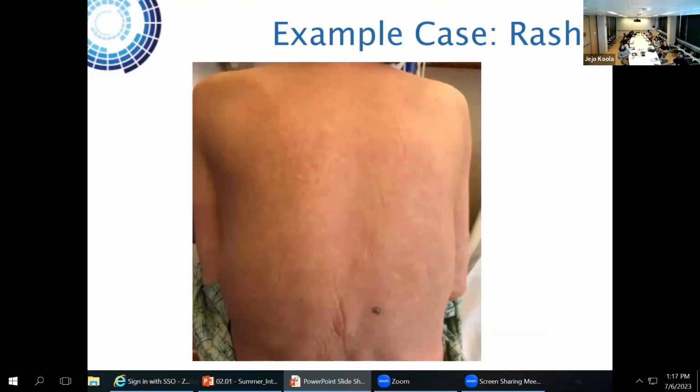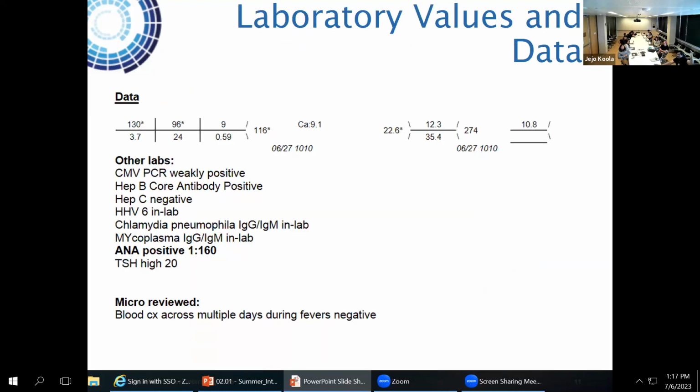So for example, in this patient's case, they have this rash. This is what the rash looks like. And then here's some blood tests. So this is what we call data, which is also sort of part of the physical exam section. But again, this is the way doctors tend to think, in this kind of order: you have the first section, sometimes called the subjective, a narrative description of what's going on. And then a slightly more structured section, which is the physical examination section, by organ systems, and then all the data. The point here isn't really to talk about what these individual blood tests are. The point is to describe these sections and what's contained in them.